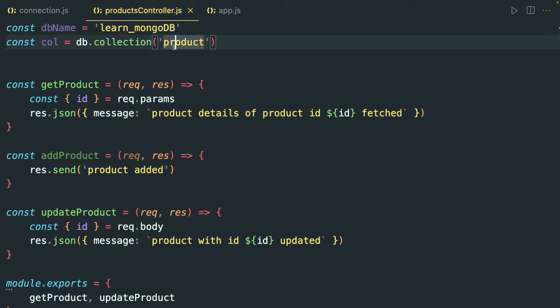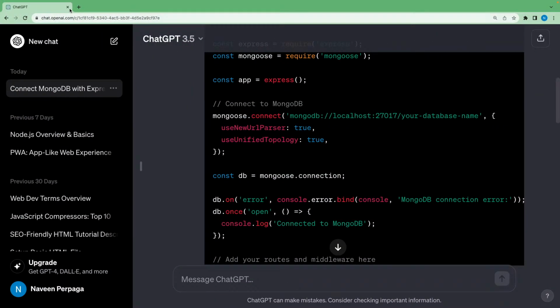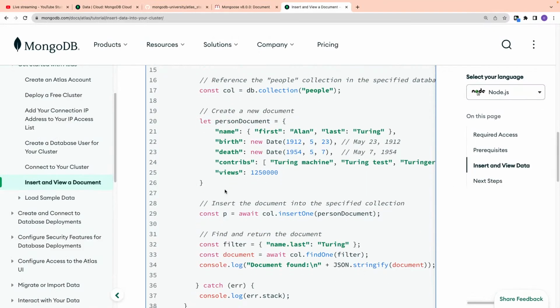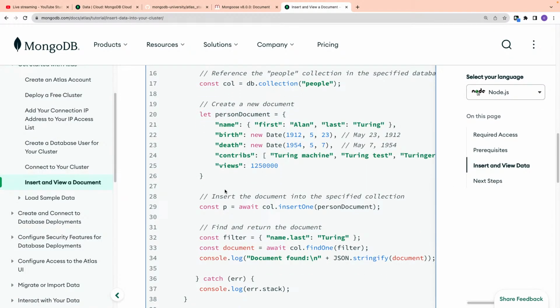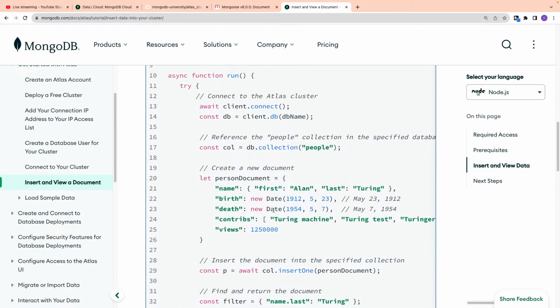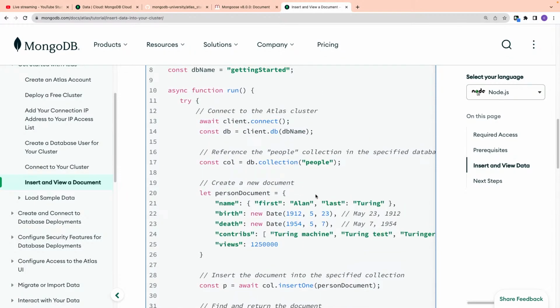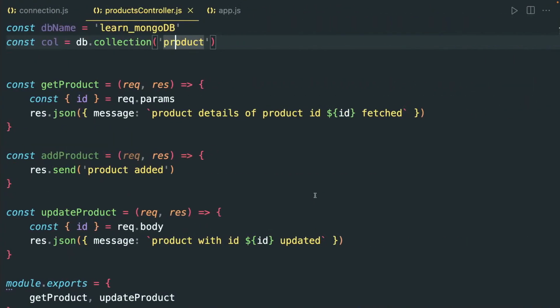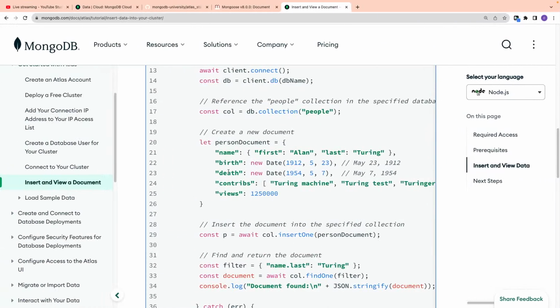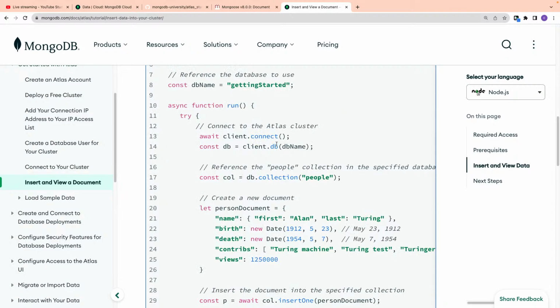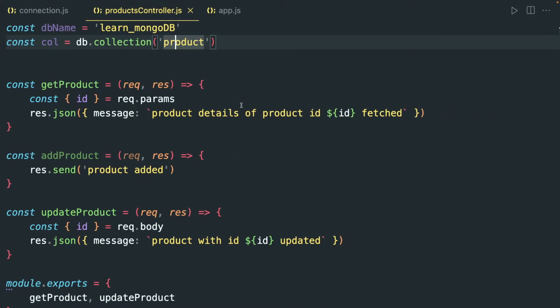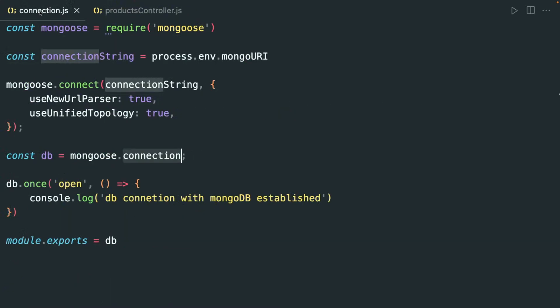Okay, we'll close this, and this is how we can insert the document, right? So let me, okay, our collection, close this. DB is a Mongoose connection.